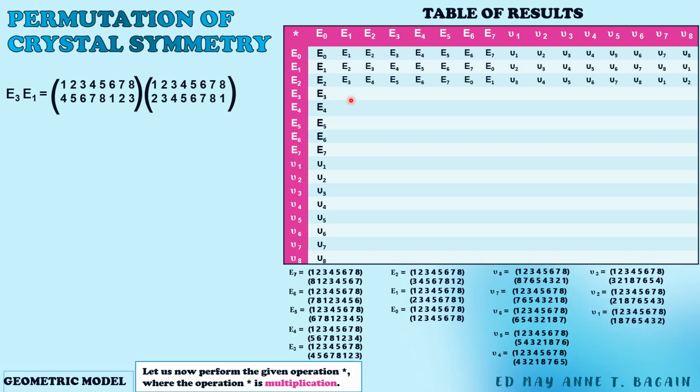So 2 is 3, so this one will be 4, 5, 6, 7, and 8, up until this one becomes, I think it will become 8 is 8, then 1, 2, 3, 4, 5, 6, and then 7. Okay, the same with this one, 4, 5, 6, 7, and then the end would be 8, and then the end would be 7. Okay, so that would be everything. So let's check what would be the table of result, or the completed table of result.